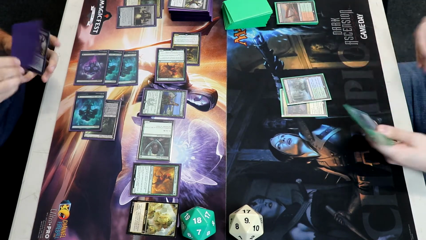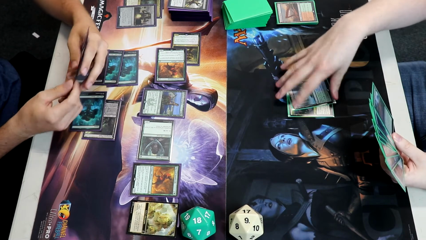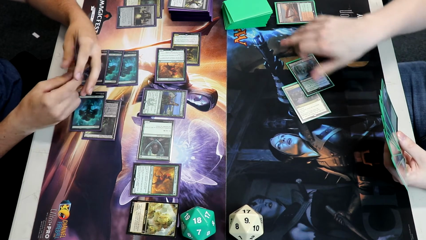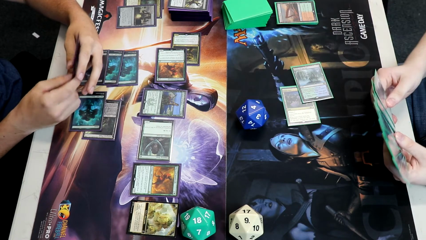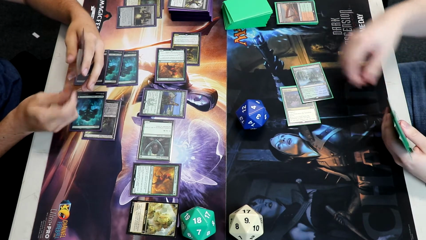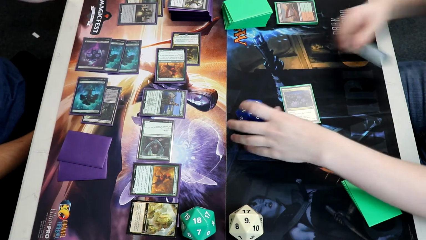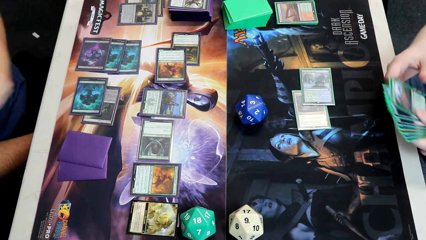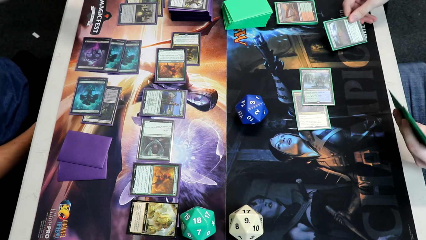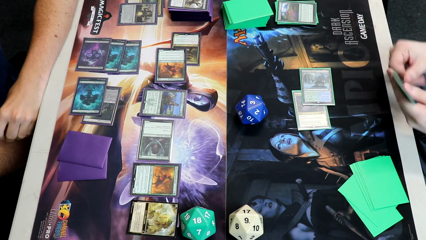Alright, so basically we either win this turn or lose this next turn. So let's start off with 4 blue. Now we will, actually, let's make this 3 blue and 1 green. All right. We will cast an Adventurous Impulse. So look at the top 3. Yep.